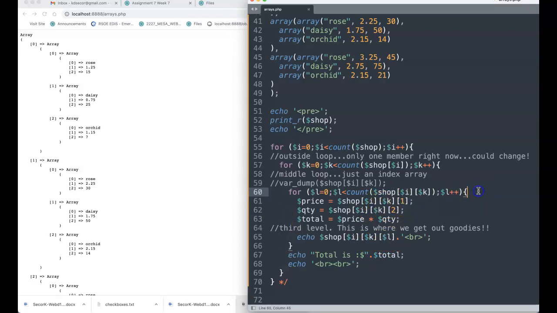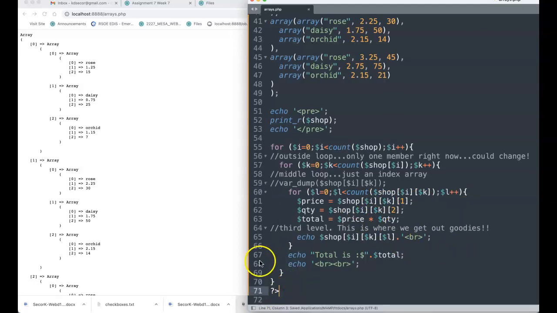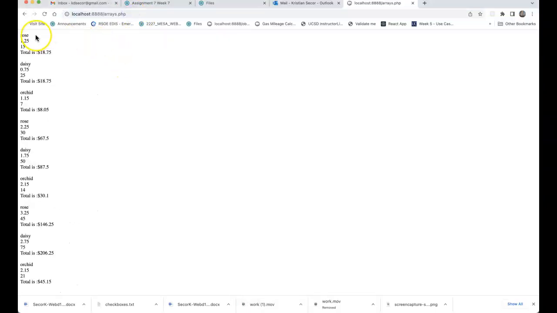So the price or the value is shop i k l on each one, and the total is this. So let me kill off the comment. I'm going to comment out my formatting, and I'm just going to hit refresh. And now I've got a rows, 125 times 15, that's 1875. 75% daisies, 25 of them is 1875.